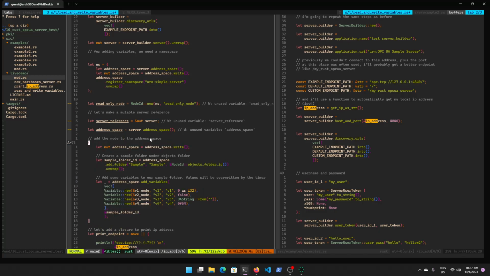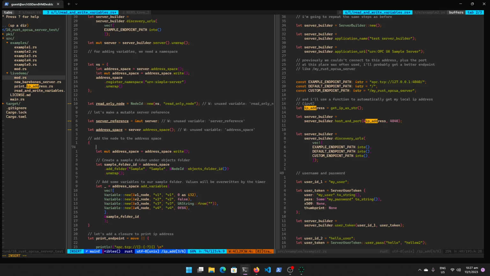Okay, because usually this address space object here is under some kind of a lock. So we need to obtain a lock to make this writable. Well, sort of. This is because we are using a mutex.